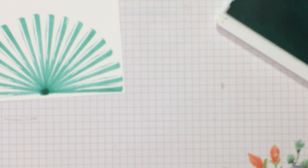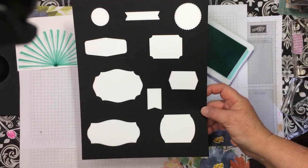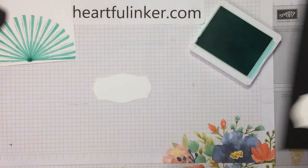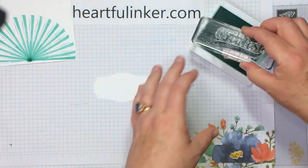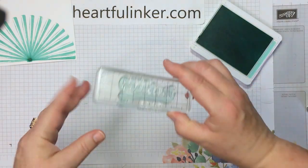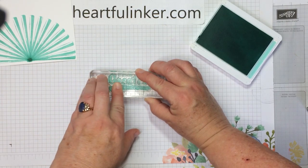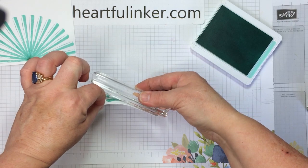And then next I have a label cut with the Tasteful Labels dies, and I guess we should zoom back out. So this is what that set of dies looks like. You can find them in the annual catalog or in the Stampin' Up! Store. And then I have my sentiment, and I've added a piece of washi down here at the bottom. And we're just going to ink up and then pull this washi off and give that a quick huff and come in here and eyeball center. And I'm just holding it so the ink can transfer. Okay.